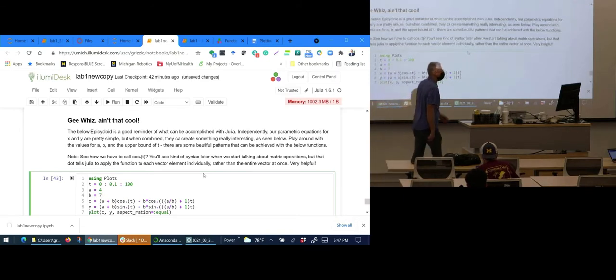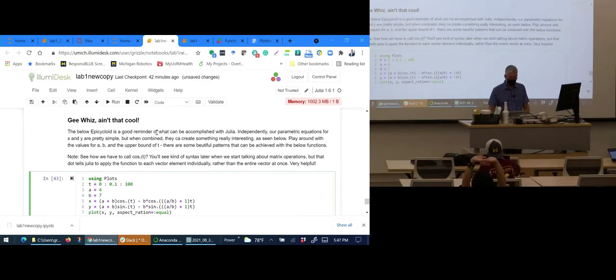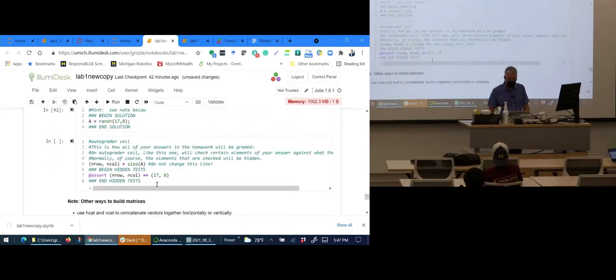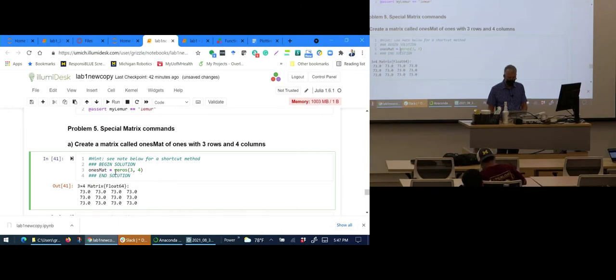Just to add one more thing on what Professor Grizzle was saying there, the dot operator syntax that he used to add 73 to the entire matrix, that holds for all operators. So you'll see that at the bottom of the lab when we made that epicycloid, you'll see that we used cosine dot, and that did cosine to the entire matrix.